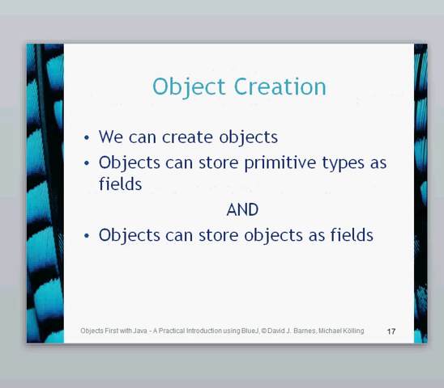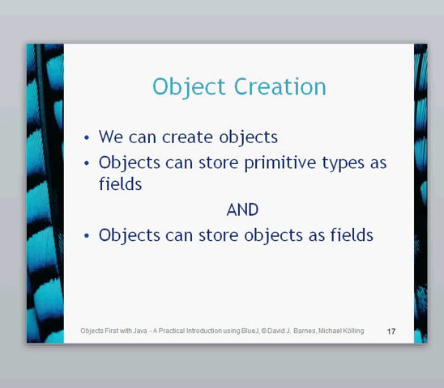So, you've seen how we can create objects using BlueJ. We right-click on the class, and then we can create that object. When we right-click on the class, we get the constructor, and sometimes the constructor requires a parameter, and sometimes the constructor doesn't require a parameter. So we can go ahead and create it that way.